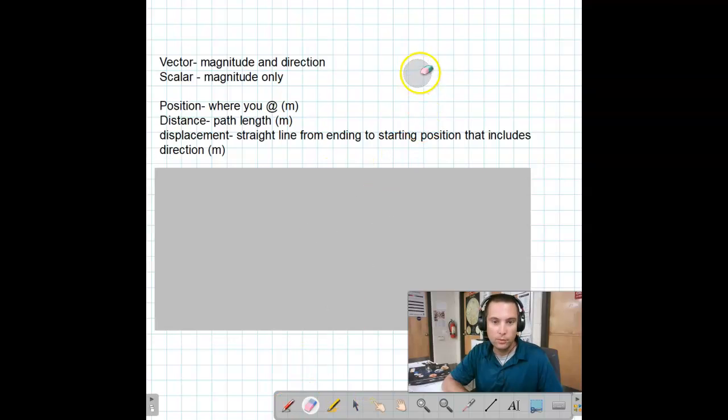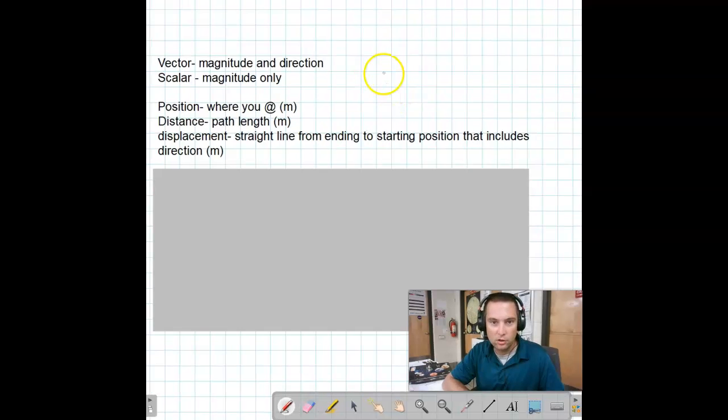Remember that we want to make a triangle whenever possible. So if we start out here and then we walk over 3 squares and then we walk up 2 squares, then our distance is that total. So we walked over 3 and then we went up 2, and then our displacement is this straight line right here. And because these two, the y and the x-axis, are perpendicular to each other, that makes a nice right triangle. So that means this is just our hypotenuse. And as you'll see going forward, we're just going to solve the triangle. That's all we're going to do.